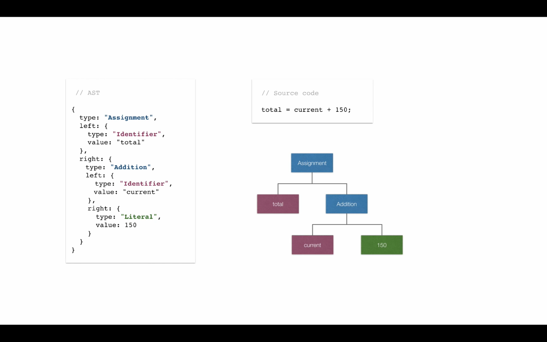However, this AST format is not the only one, right? Since we will be working a lot with the ASTs in our code, we need to have some more convenient and concise format. And let's see how we can simplify this expression. Well, the first step, for example, we can agree, instead of using the actual property names for the expression parts, we could use, for example, indices. Right, for example, we could agree that the type of the expression will always have index 0, right? And it looks like this. And exactly the same we have with other expressions, like identifier, addition, and literal all have index 0. And all the other subparts of the expression can just take next indices. For example, left becomes index 1, and right becomes index 2.